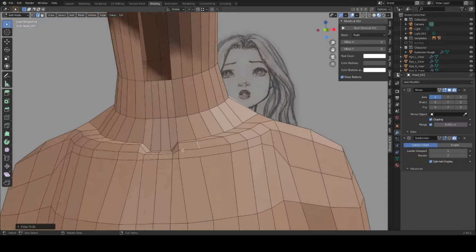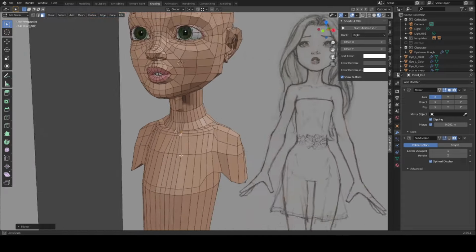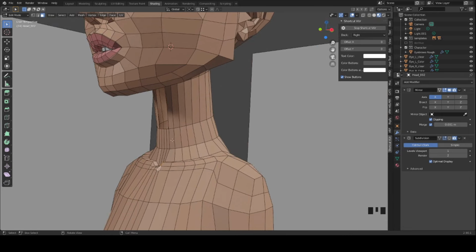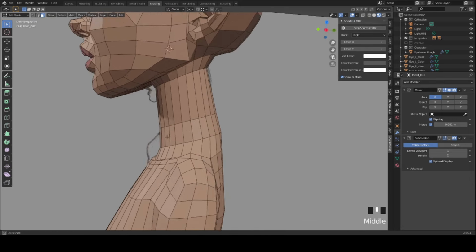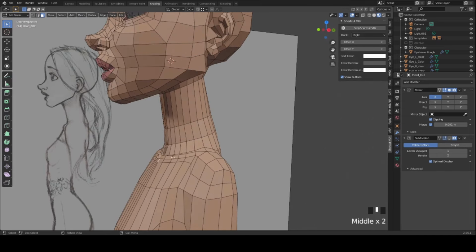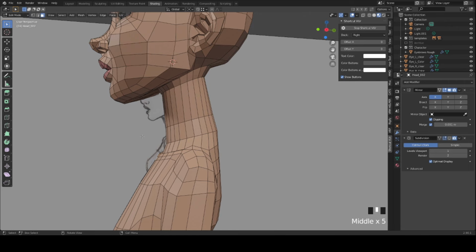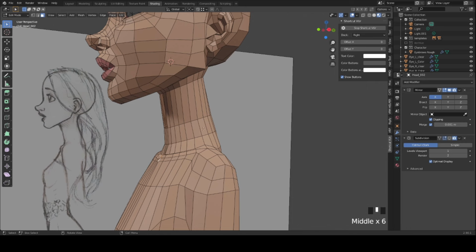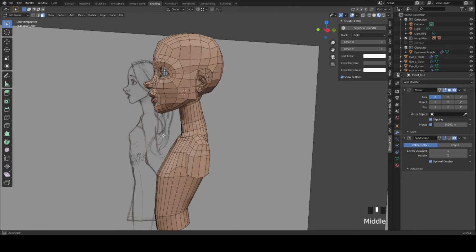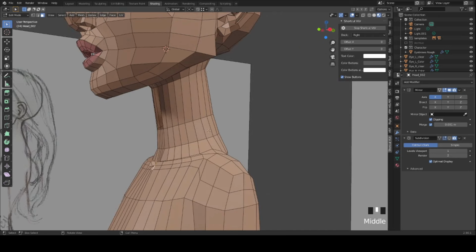Okay, so that's pretty big. Let's make this smaller. For the neck, I like to build the sternocleidomastoid, or the neck muscle. And I also like to have a loop coming straight through the neck, so I can build a choker, or usually I'll 3D print these models, and I'll cut the head off and print the head separately. So I like to have that. That's just me, but that's how I'm going to build this. So here we go.